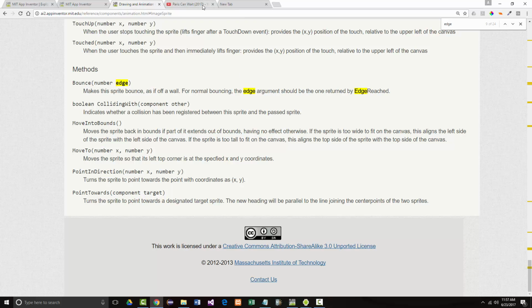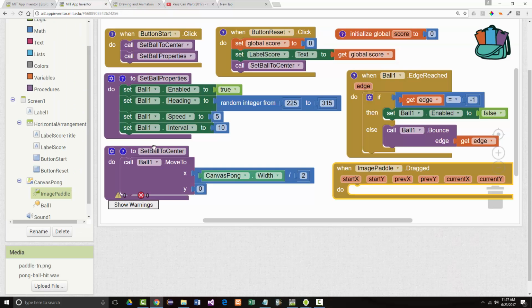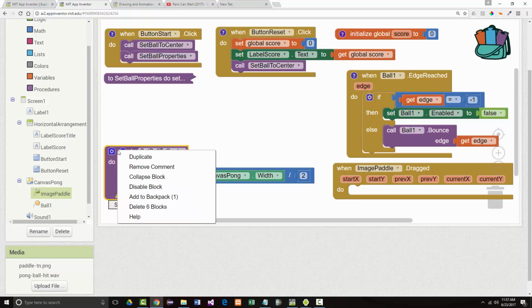Otherwise, you know, when you think about it, it would be real easy to cheat. If I can move this back and forth, but if I could move it up, I could just move it up to the top almost, or move it down to the very bottom. So we're not going to let you cheat, so to speak. All right, so what we're going to do in here is call the paddle move to. I'm going to have to take a couple of these and collapse them, otherwise we're just going to run out of room.